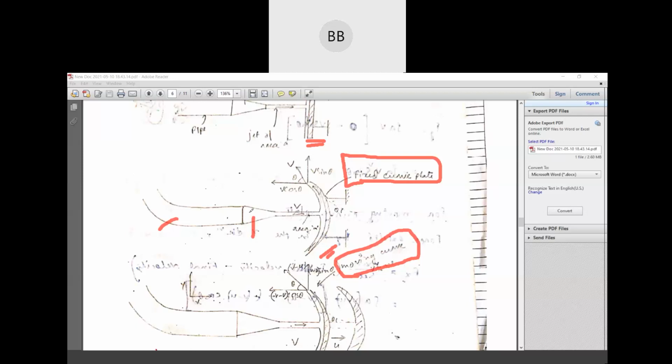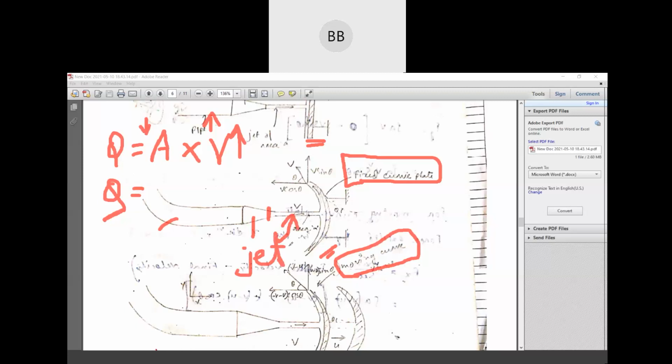So we all know if the same discharge is flowing, Q is equal to area into velocity, okay. To maintain this discharge, if we reduce the area, then we have to increase the velocity to get the same discharge. So that is the use of the nozzle. We are reducing the cross sectional area here. Discharge is the same, and because of this your velocity has increased. That is why we call this a jet, not water, because it travels at a very high velocity, okay.